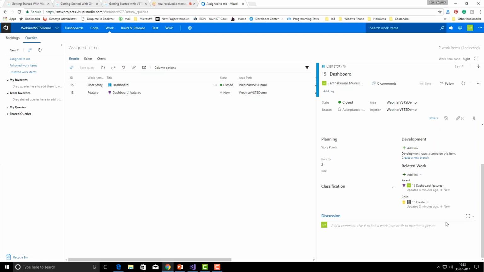Based on the discussion and clarification, we can raise our queries. So for that purpose, we can use the queries area.